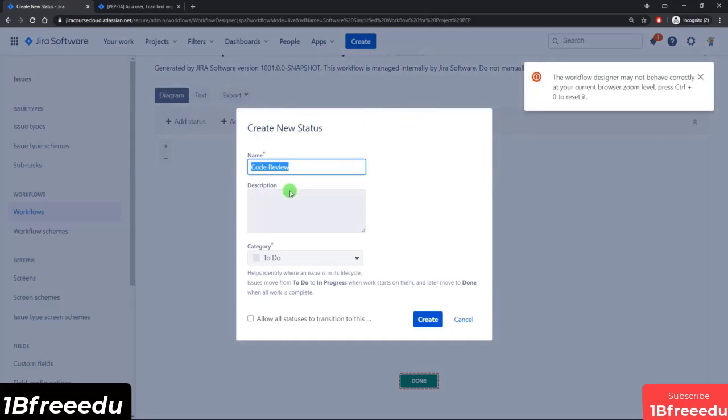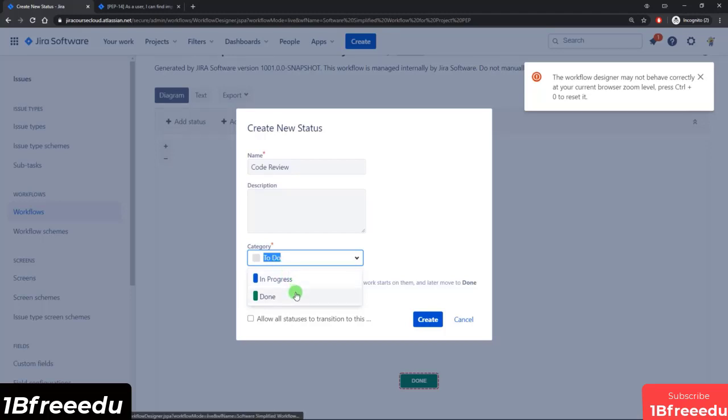So I can put in or verify the name, put in a description, and here you've got your status categories. And right now we only have 3 status categories, and at least as of this recording, you're not able to go in and add your own. And this status category basically represents how Jira sees the issue in the overall life cycle. So whether it is in a to-do, so work hasn't started, or work has started and it's in progress, or the work's been completed and it's done. And each of these categories has a color associated with it, which colors in the respective status. So we'll take a look at that in just a bit.